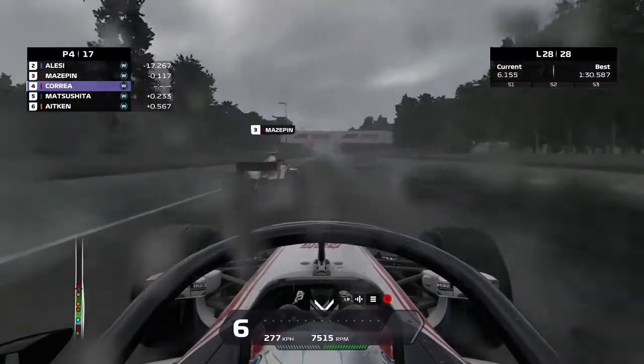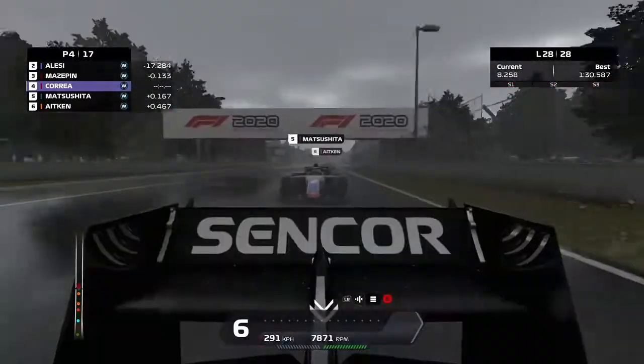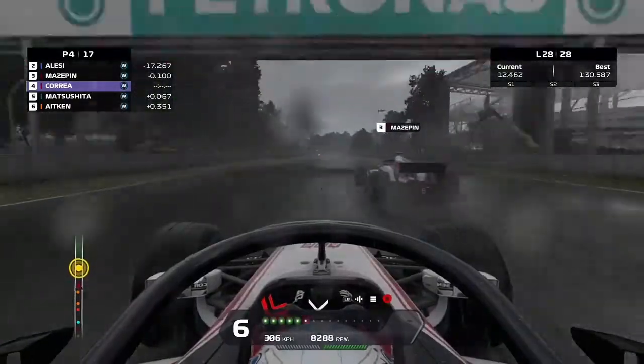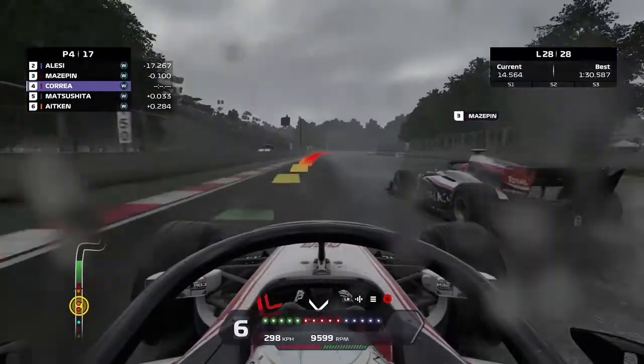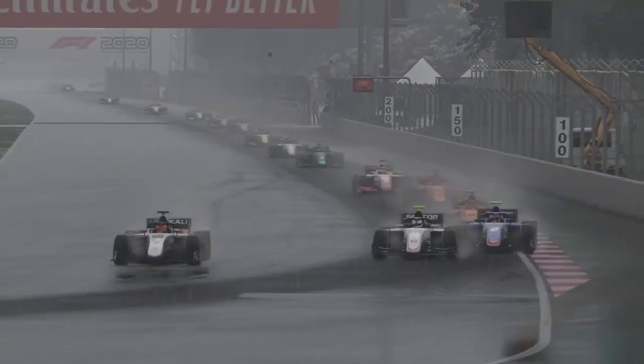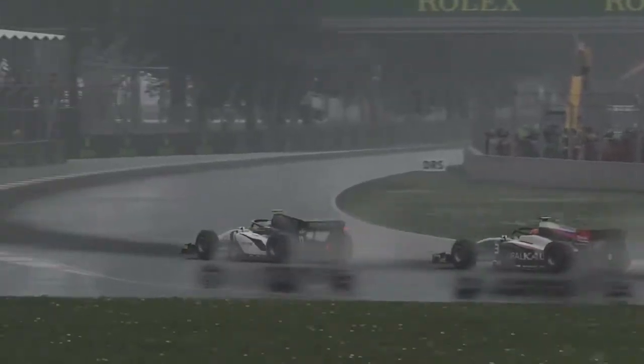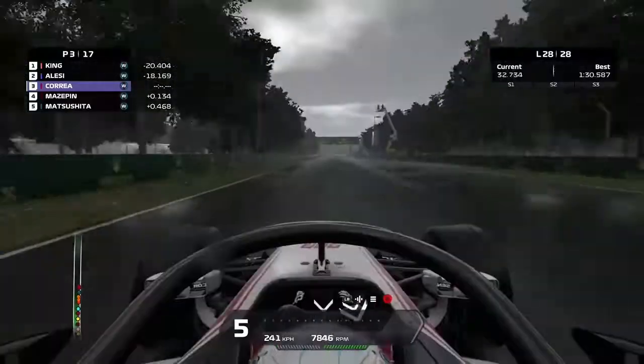Mazepin's passed us again. We're going to duck in for a bit of slipstream, and we're close enough to make a move. But Matsushita's right behind us as well. We could end up with a bit of a 3-wide moment here. I'm not exactly sure where to place the car as we head into the first corner. We go around the outside of Mazepin. Matsushita choosing to stay calm and just watch how this plays out. We make the move on Mazepin and get back up into 3rd position as Matsushita settles for 5th.